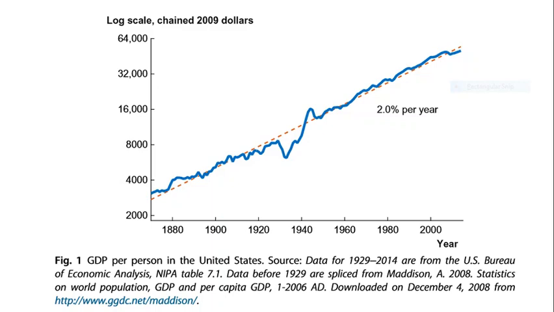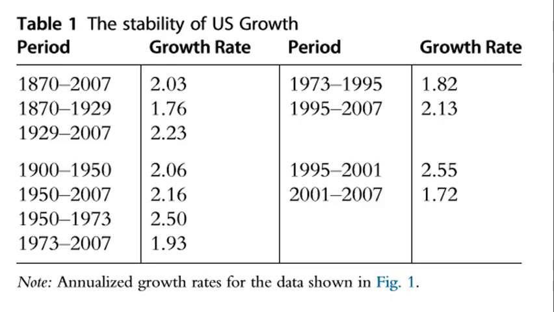So as crazy as the stock market gets, it moves up and down, and we have crashes, and the employment market moves all over. In the grand scheme, the interest rate, or the actual growth rate on capital and labor together in the United States is very steady at 2%, and that's probably pretty surprising. If we look here, this is broken down over a bunch of different periods, and you can see that over 1870 to 2007 it is 2%.